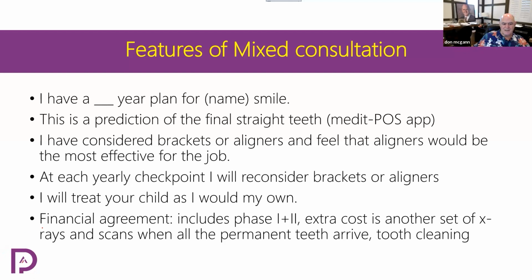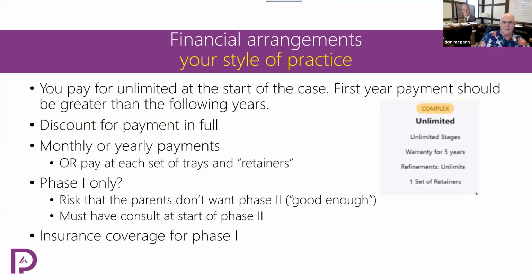The financial agreement is more complicated because, in my opinion, it should include phase 1 and 2. And in that case, there's only the extra cost. You may want to charge them for phase 2 records and tooth cleaning, right? So one fee, and I'm putting this down here. I know some people don't like us to talk about money, but I'm going to do it anyway. You're going to have to pay for the unlimited trays for 5 years at the beginning of the case. So the first year payment should be greater than the following years. It should at least cover your cost plus some.